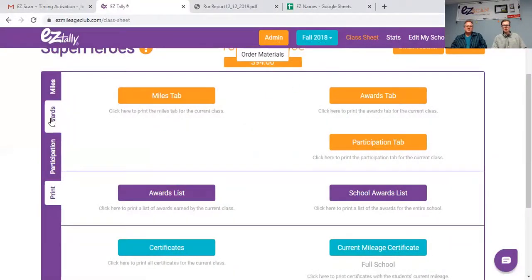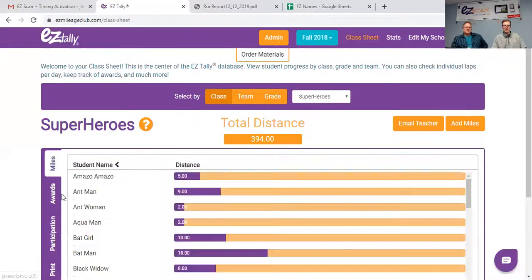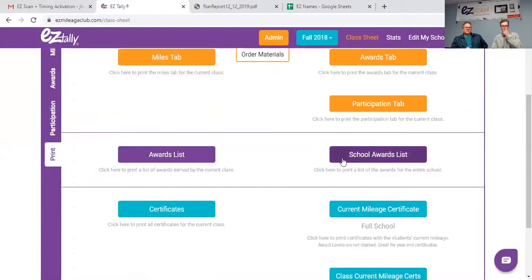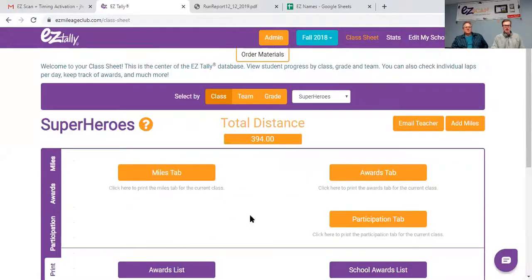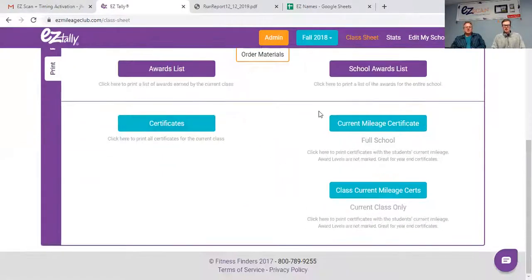You can hit OK and come back. And it should mark them all off for you. I didn't do it correctly, but you go ahead and do that, and once you actually generate it, it will mark them all off for you. I just skipped a step there. Yep. The certificates as well are there.